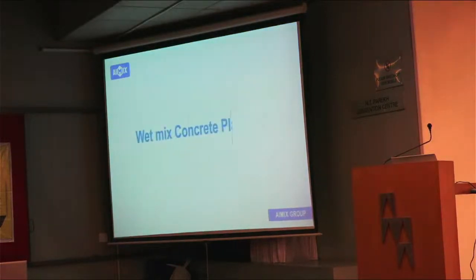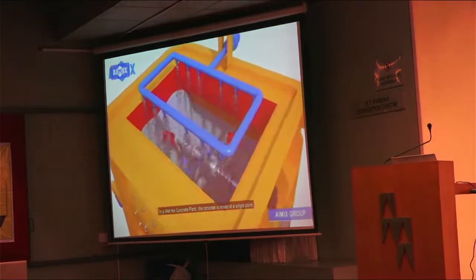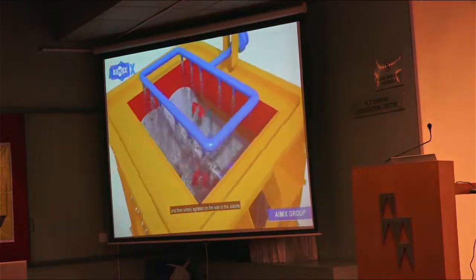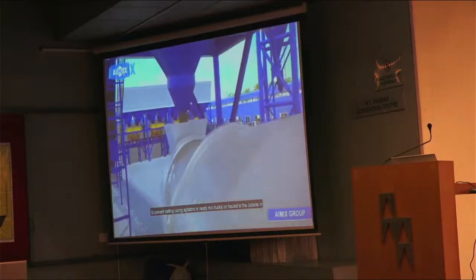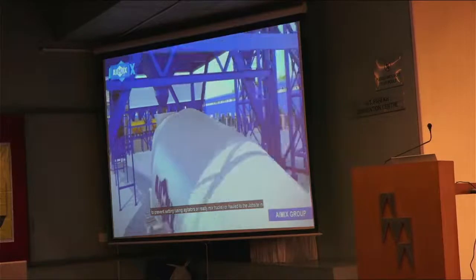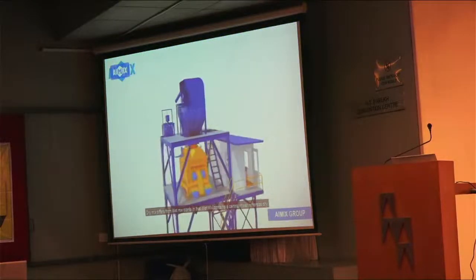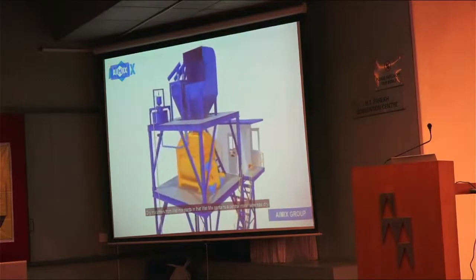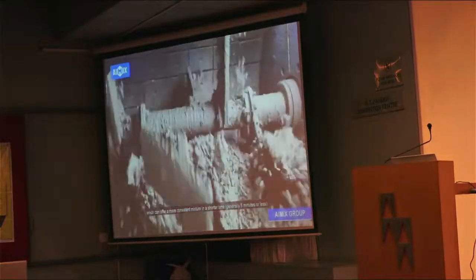Wet mix concrete plant. In a wet mix concrete plant, the concrete is mixed at a single point and then simply agitated on the way to the job site. To prevent setting, agitators or ready-mix trucks are used, or it is hauled to the job site in an open-body dump truck. Wet mix differs from dry mix plants in that wet mix contains a central mixer, which can offer a more consistent mixture in a shorter time, generally 5 minutes or less.